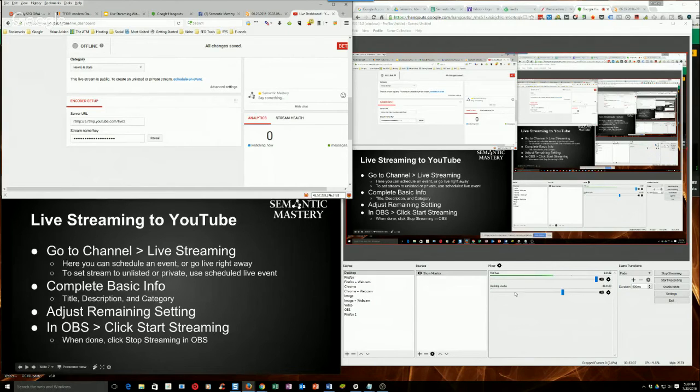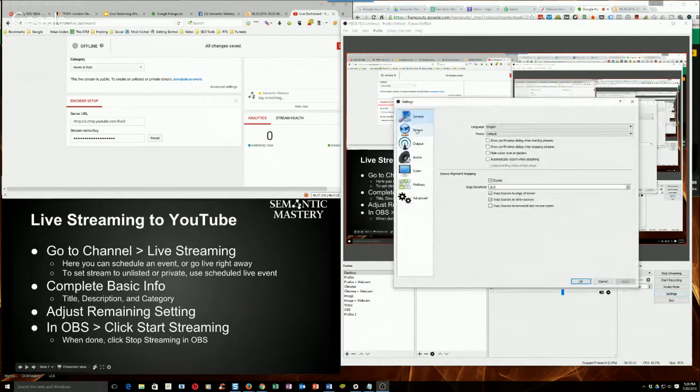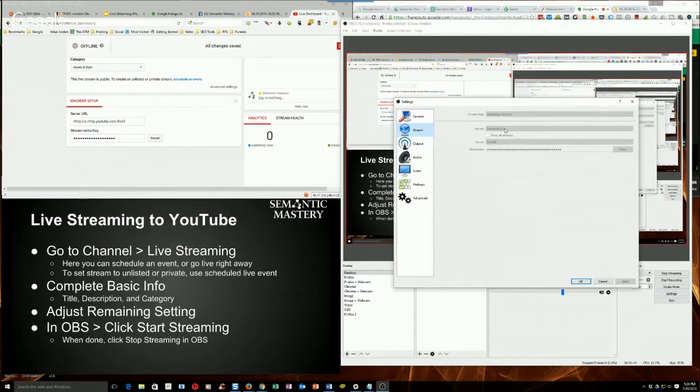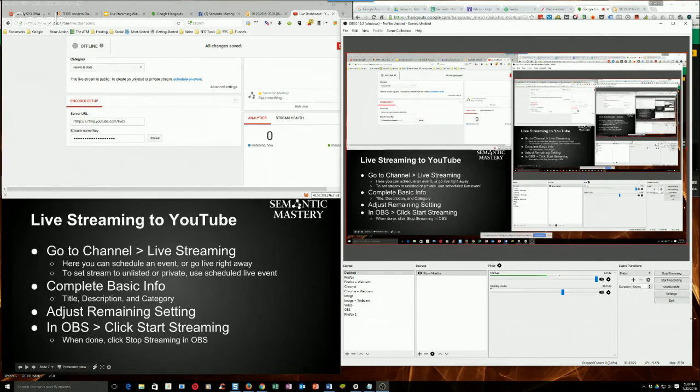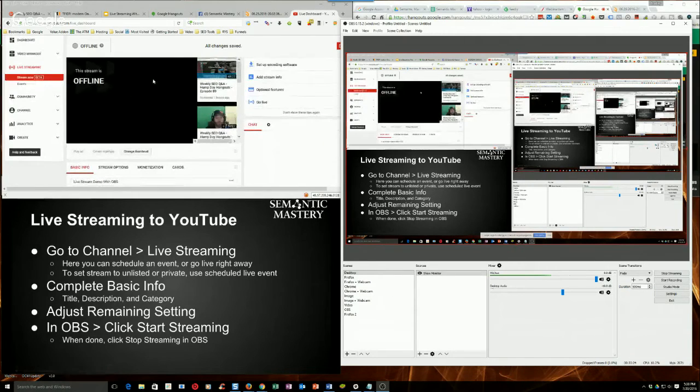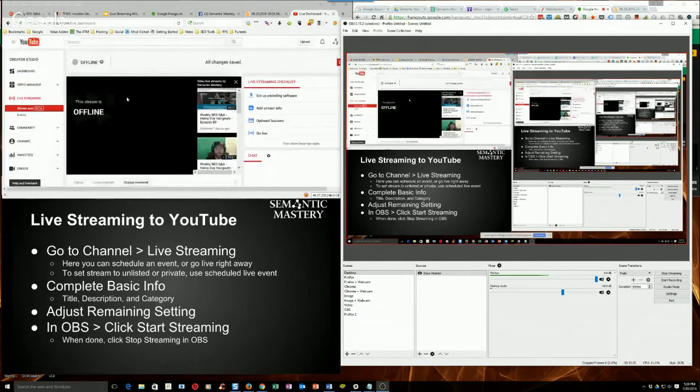And then you go back over to OBS, just like I showed you guys before. Under the settings, you go to stream. You select from the service YouTube, and then you paste the stream key in there, click apply, and then click OK. And once you do that, and then you click the start streaming button in the OBS software, it's going to show in the preview window right here. But what I like about YouTube is it automatically is muted, so it doesn't give you that weird echo stuff that Facebook does when you set up a Facebook Live event. So you can do it that way.